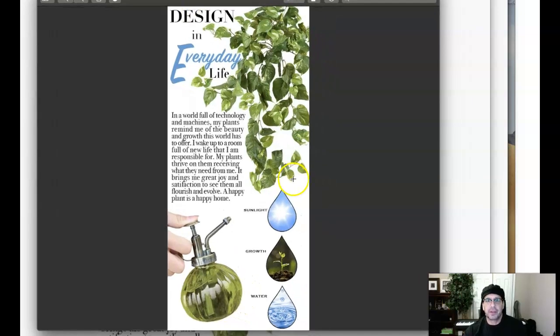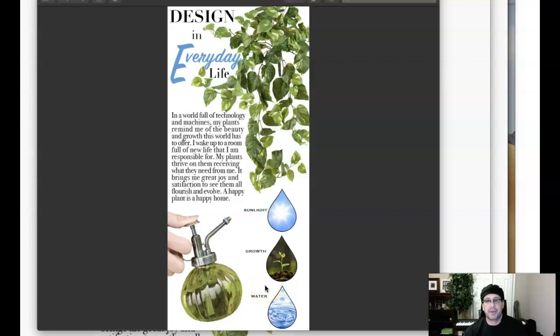Well, first thing we're going to do is take a look and make sure all the requirements are met. So these are the requirements directly from the instructions page. So first thing is that the object must be dominant. Now, you're saying that the plants are your object, but right now the plants, even though they're the biggest element on the page, they're not necessarily the most dominant, because right now I think this image right here is giving the plants a little competition for first position in visual hierarchy. So you want the plants to be dominant. So think of what you could do to make the plants stand out more and the watering bottle to stand out less.